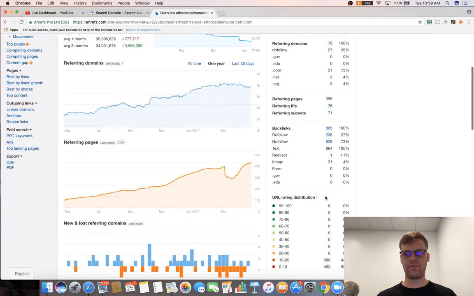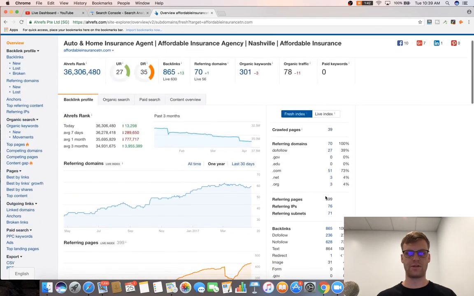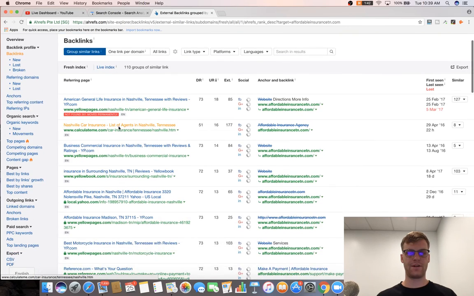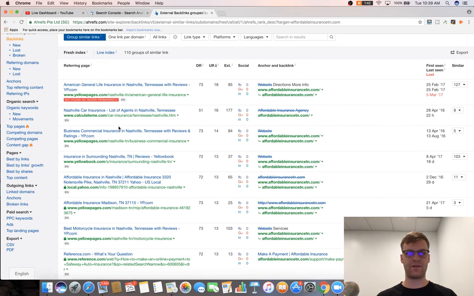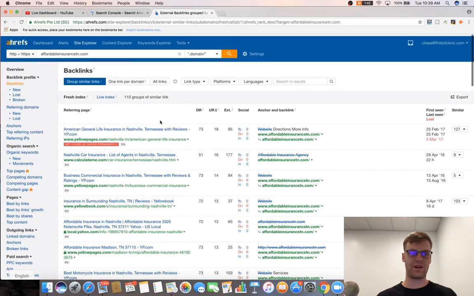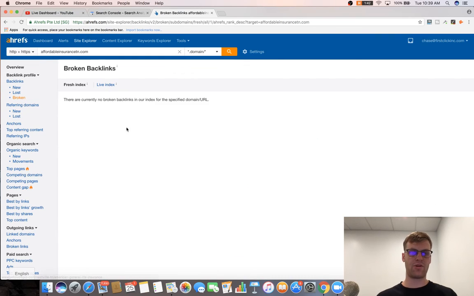Now we want to make sure that these are not spam links. It looks like they have been going up a little bit in links over time. Let's go to backlinks. You can see these are the different backlinks. Now one of the things that we want to make sure is happening is if they have pages that are 301ing, we want to make sure that those are redirecting to the right pages. So if this isn't redirecting to the page that it should be, we need to make sure that it is. Or just change that link.